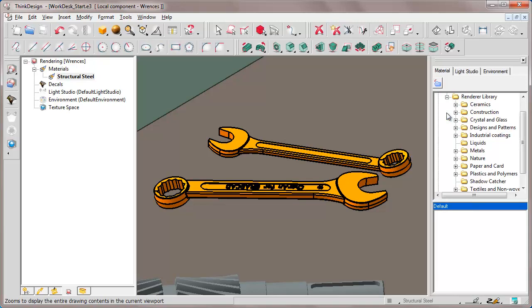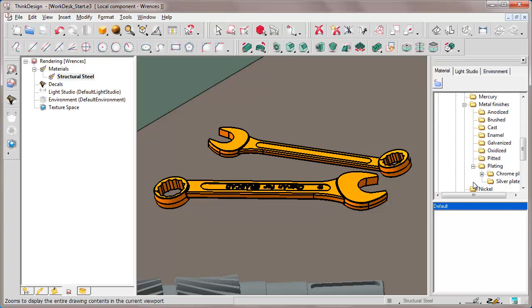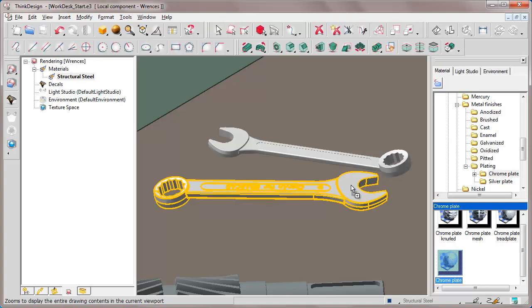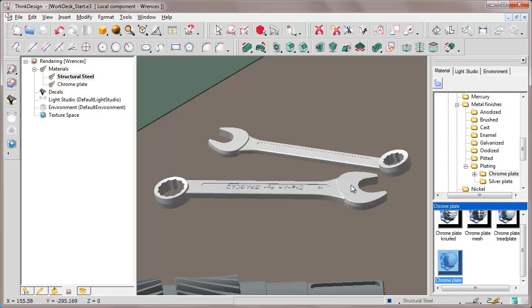In Metals, we find a section devoted to metal finishes. Let's go, for instance, to the finishes of plating type, where we find a chrome plate finish that we'll apply to our objects. We apply it to the first wrench and to the second one.